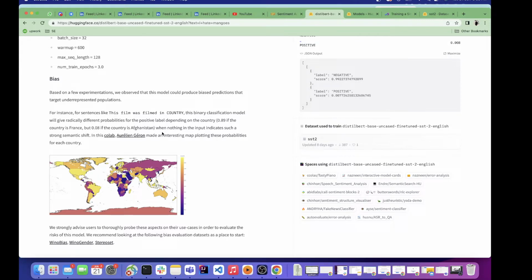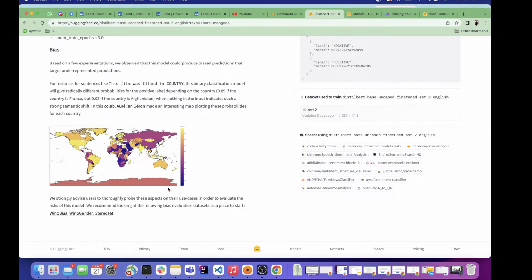So it shows that the same sentence has bias with respect to countries, and someone did a very beautiful plot of the bias around the entire world, and this is how it is. So the moral of the story is that you cannot use this model for all the people of the entire world.